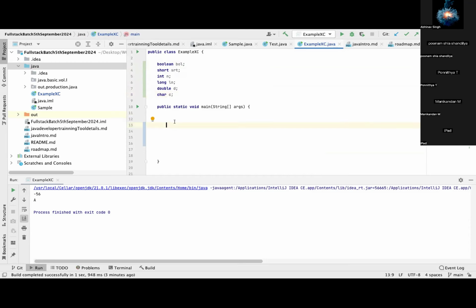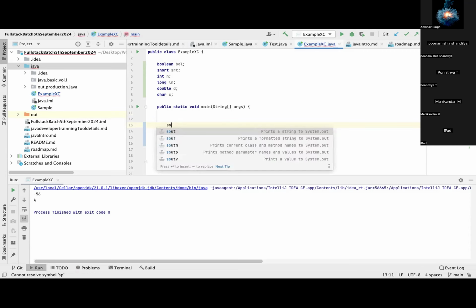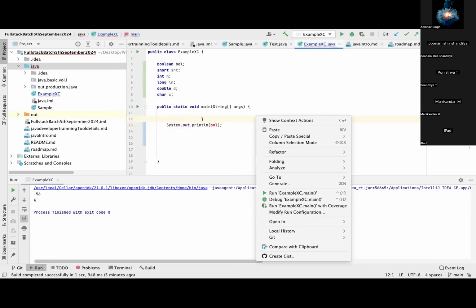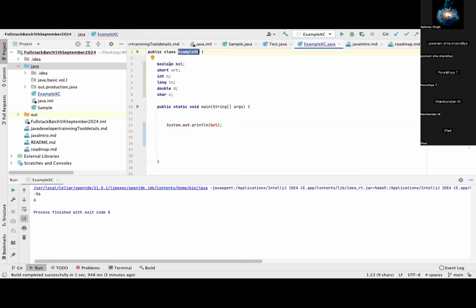Now, I said we'd talk about default values. We already discussed which type of value we can assign. Now you see, if you don't assign any value, what will happen? What will it print? We'll first check boolean. What is the default value for boolean?